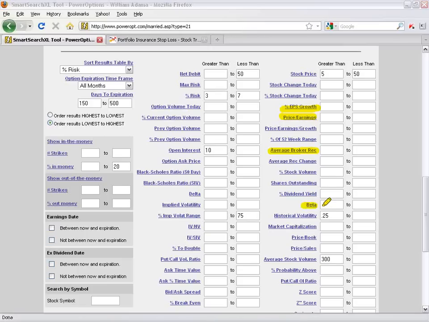The beta is a measure of the frequency of the stock movement compared to the S&P 500. And historical volatility, I might keep that in there. The reason why we're looking for historical volatility of greater than 0.25 or 25% is that with the RPM technique, you really don't want to find index-type stocks.